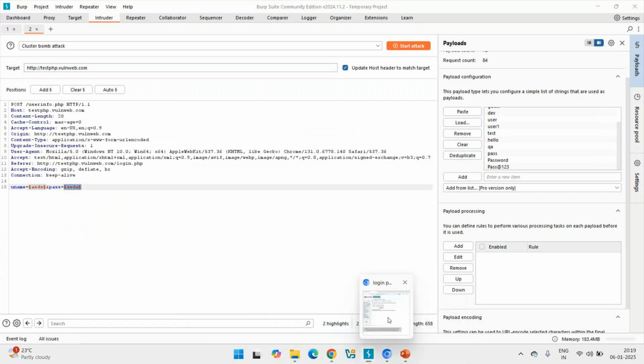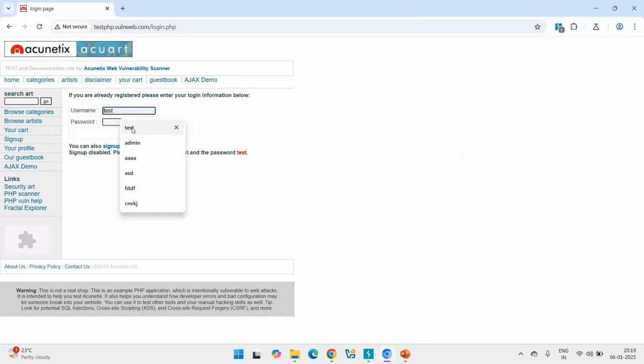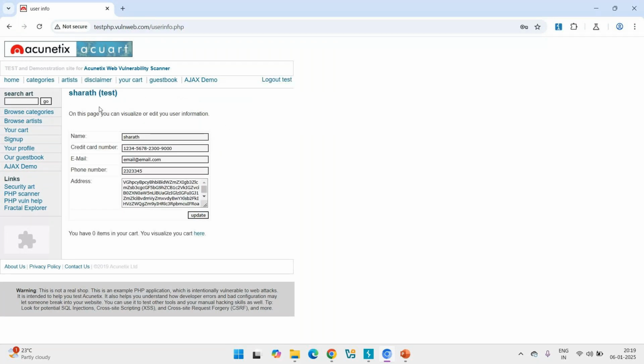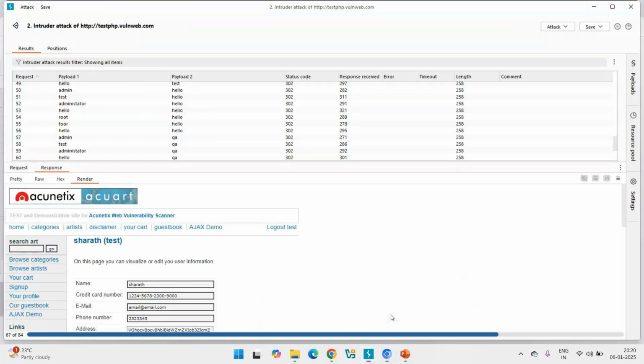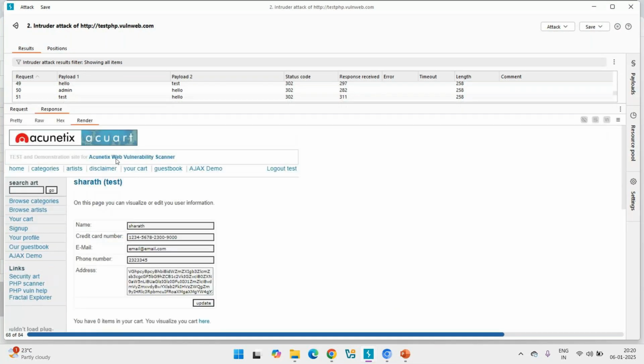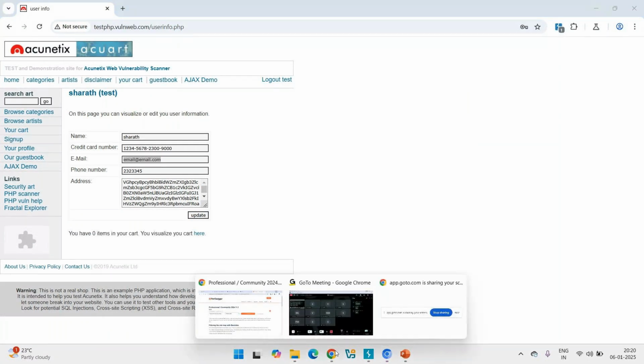Can anyone tell me why this has happened? I mean, how do we maybe stop such types of attacks? See, I was able to log in. I can see the same response as I have in Burp Suite, right? Understand? I think it might be completely new.